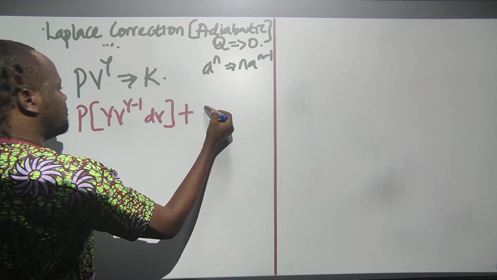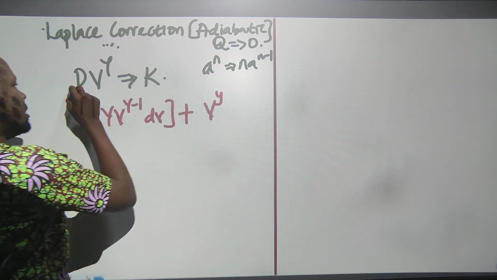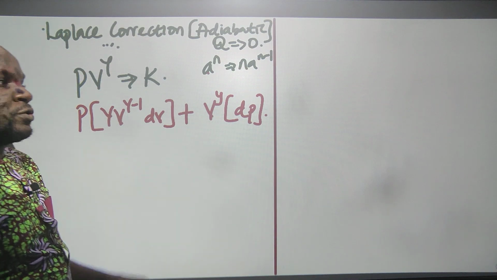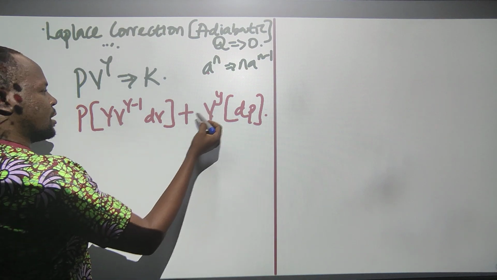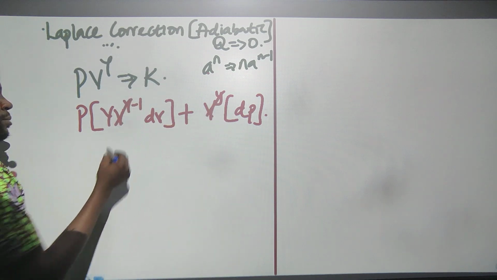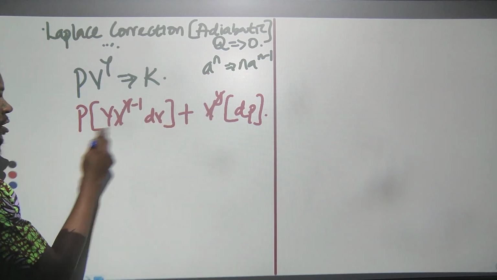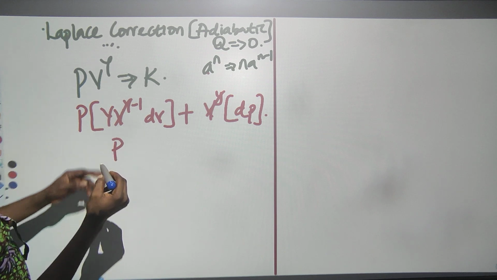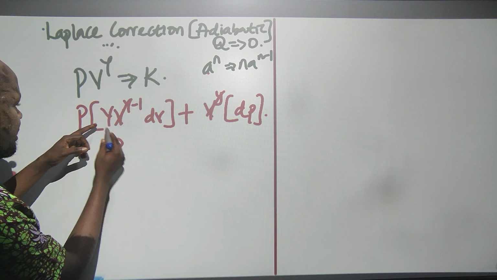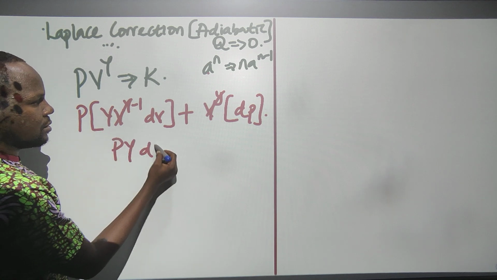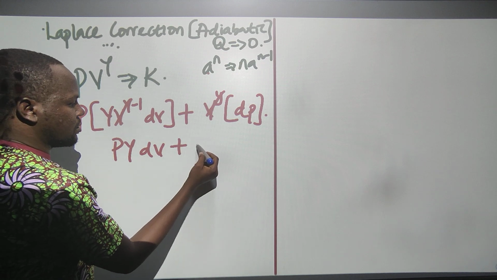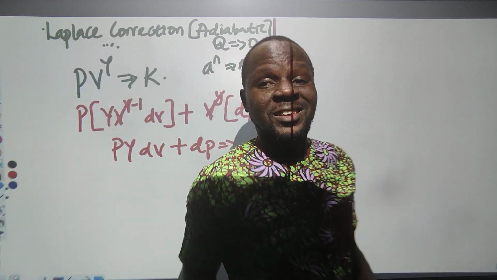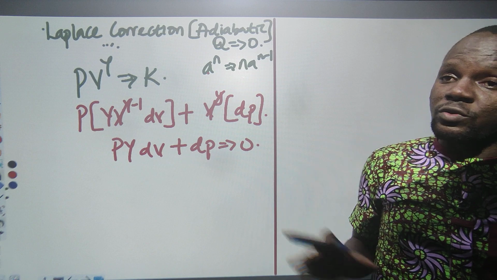I can also say V raised to power gamma is constant. When I differentiate P, it is going to give me dP. I've only used the derivative equal to 0. So now I will cancel out, no need to waste time. V raised to power gamma, we cancel out V raised to power gamma. I've used the knowledge of indices, you can try that out. So now I can say gamma P dV plus dP is equal to 0. So guys, you can check what I've done. What I've done there is just a simple differentiation using the product rule.